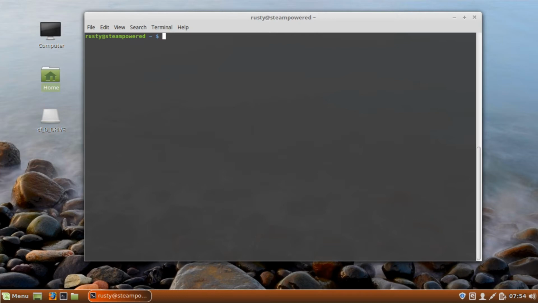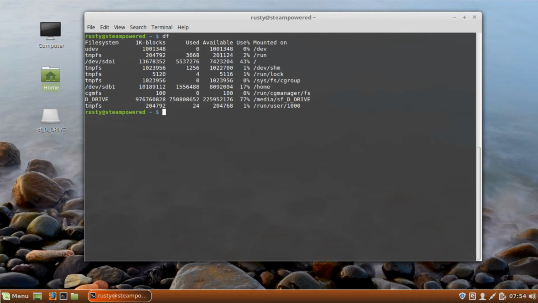This will give you a good overview of the space utilization on each of the disks or disk partitions on the computer. I'm working in a terminal window on my Linux workstation. I'm going to type in df and press enter. The program lists the different disk spaces and shows how much space is used, how much space is available, and the percentage in use. There are a couple of very nice options that we can use with the df command.